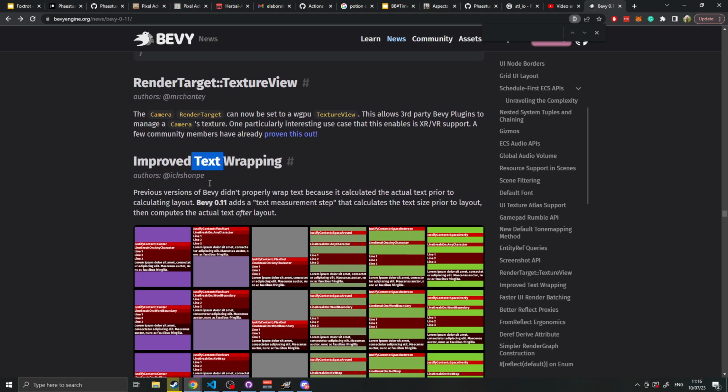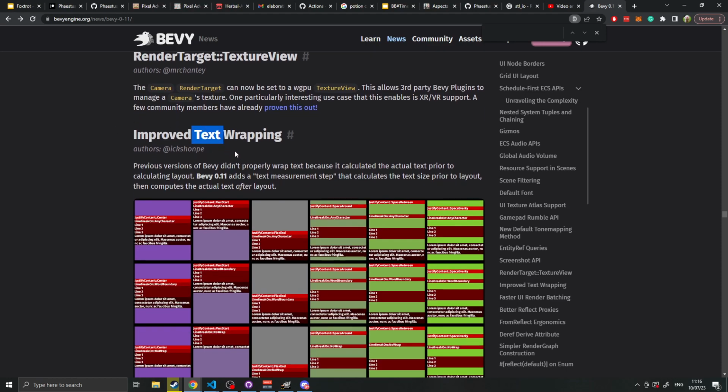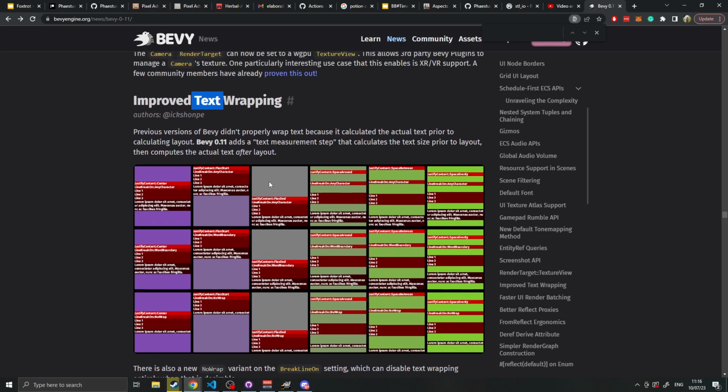Anyway, so they've improved text wrapping. So basically what used to happen is that the text would be rendered before the size was calculated. This means that if you set something like auto or grow or anything like that with text in it, the text would never wrap, because the box the text was on wouldn't have a specified size, so the text wouldn't know when to wrap until after.